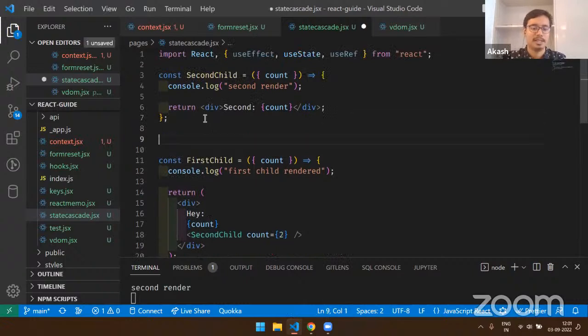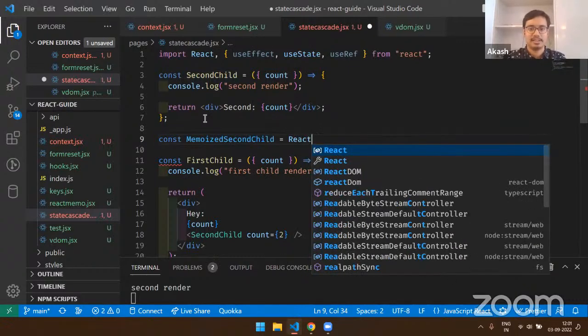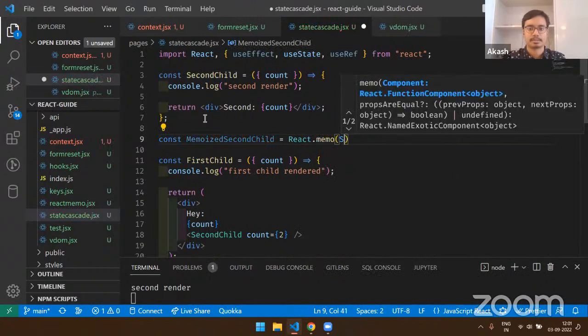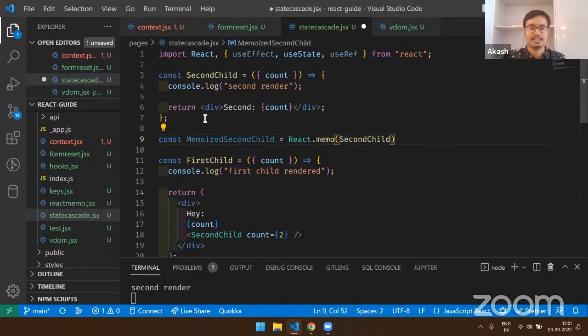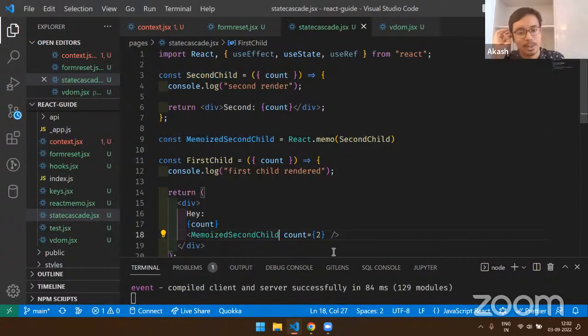So what we can do is const memoized second child is equal to react.memo second child. And then instead of second child here, we just use memoized second child, and the props to it never change.